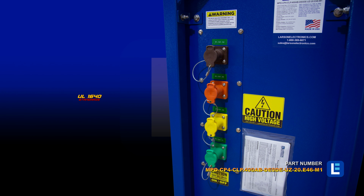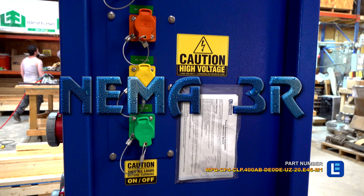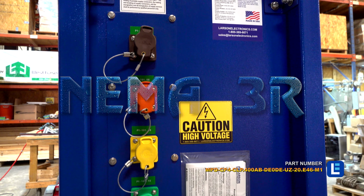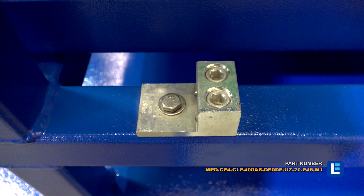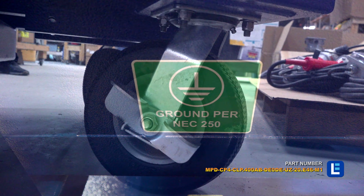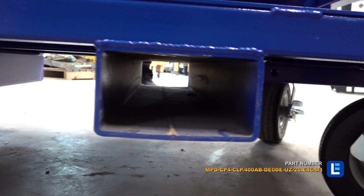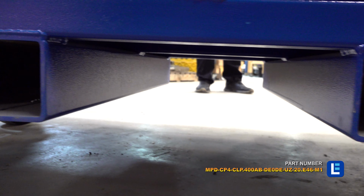This unit is certified to UL1640, and all equipment is NEMA 3R rated for indoor and outdoor use. The transformer is grounded to the frame, and we provide a grounding lug on the frame for the earth ground. The wheels come with locking casters to keep the unit stabilized in one location.